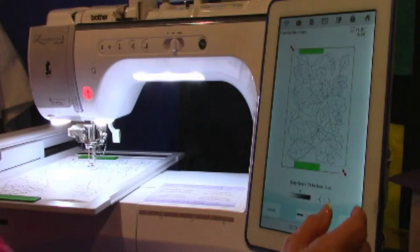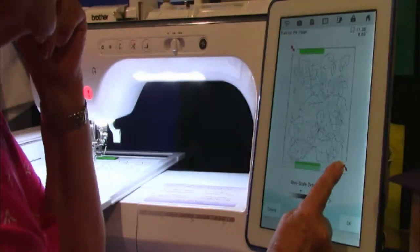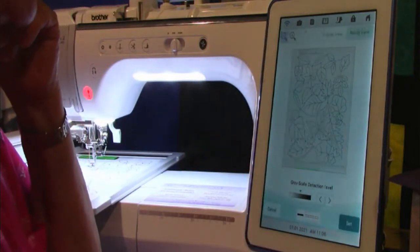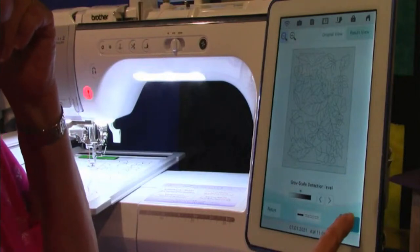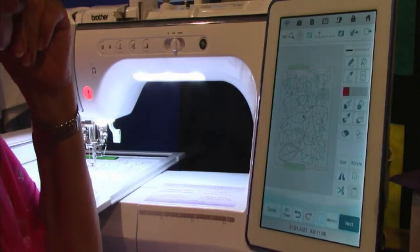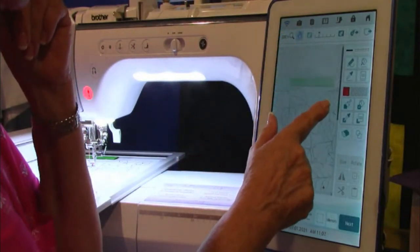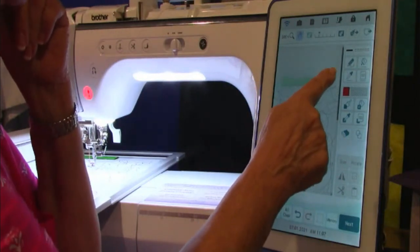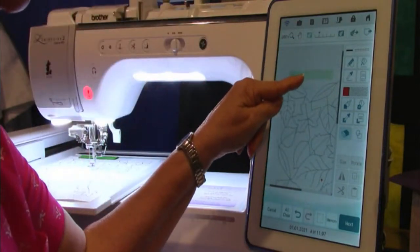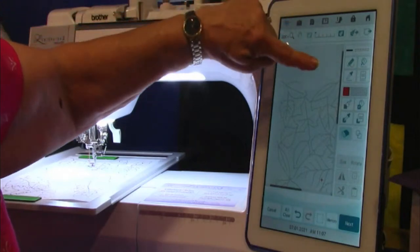I'm going to crop in a little bit to get rid of some of the eraser marks, but not too much because I really filled this up. I'm going to say OK, set, and I know it scanned as a line design because I can see what stitch it is. Then I'll grab my eraser, make it bigger, and pan to the top and bottom where I left some marks, and just take my finger and erase what was there. If you don't want to see the green of the eraser, on here you can go all the way to the left and the green will disappear — it's not going to stitch. If I go into the leaf by mistake, just undo it. Simple.